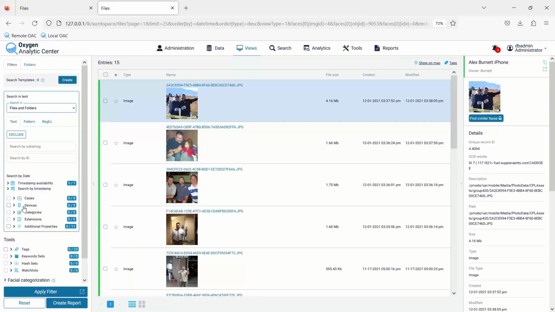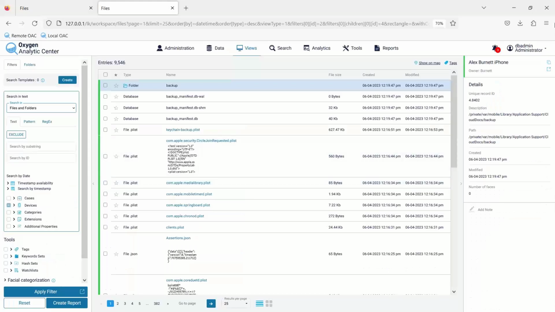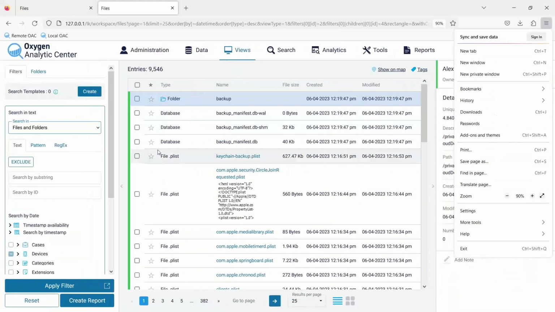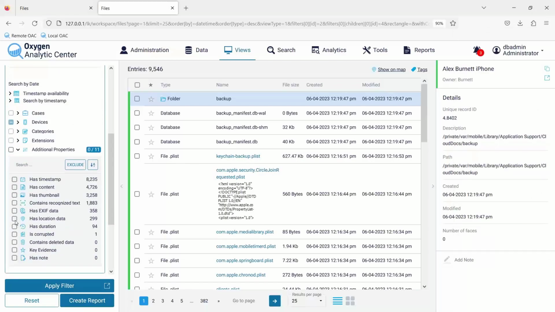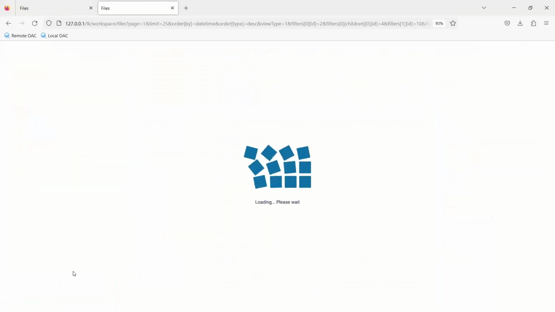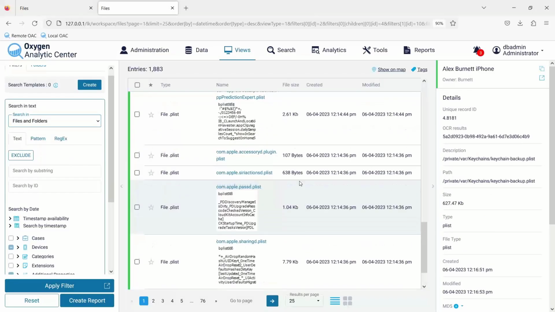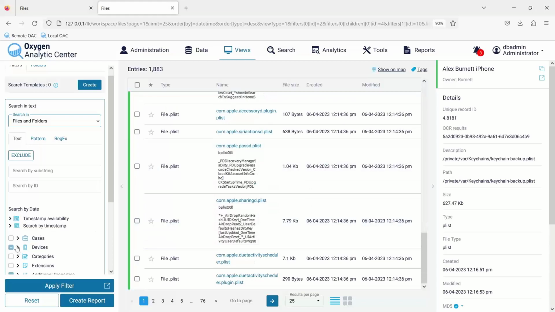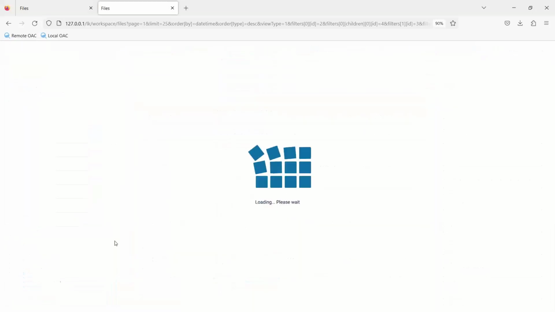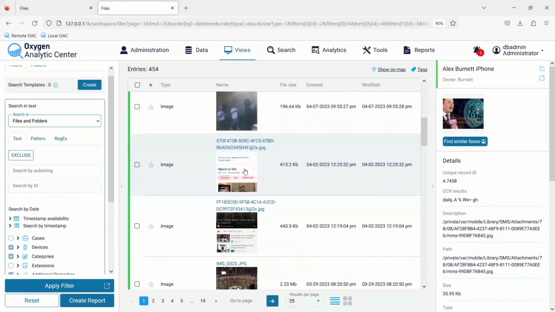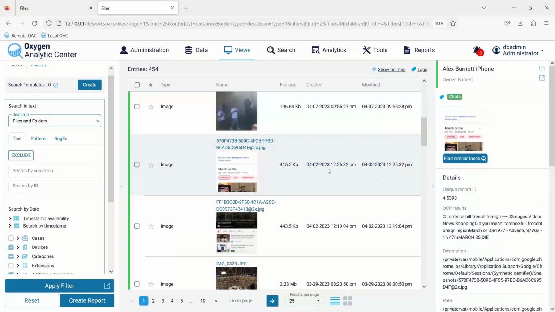Let me also do this other example of analytics here and make sure I've got Burnett selected. Then I'm going to go find the additional property, not exit information. How about a little OCR icon of recognized text, and see what we see here. I don't know what all we're going to find here. Let me try to filter that to pictures. If I click on this picture, my OCR has Terrence Hill, French Foreign.